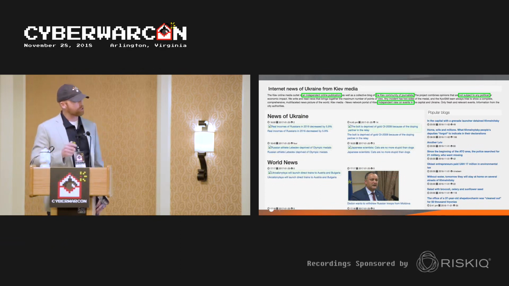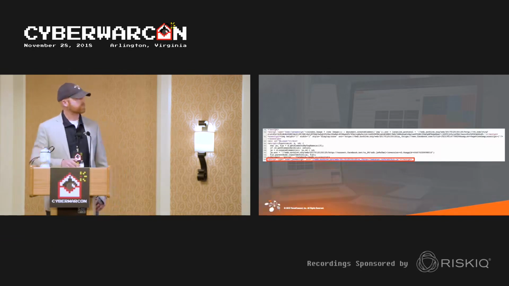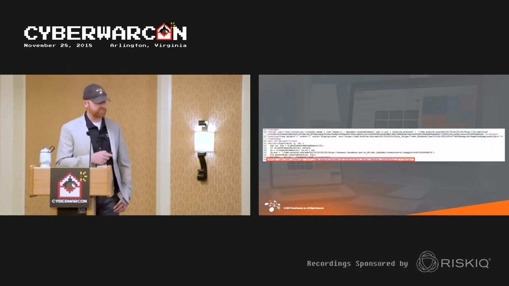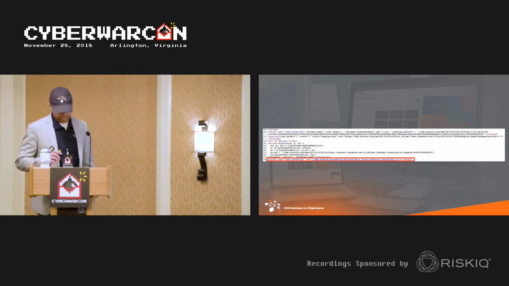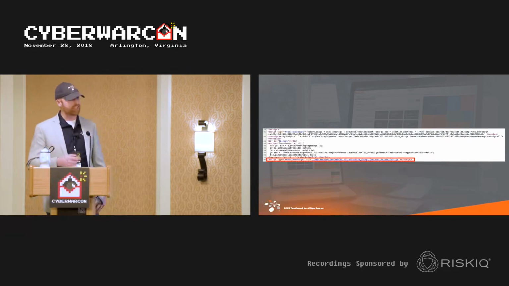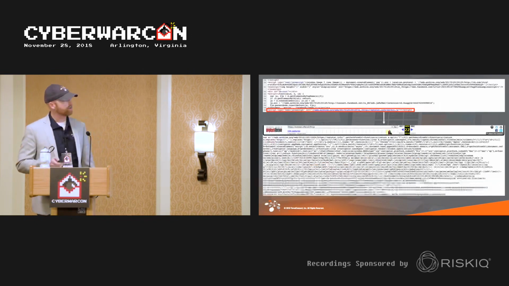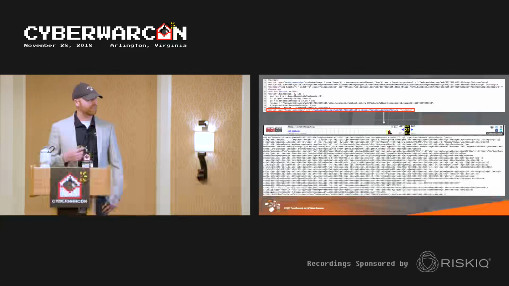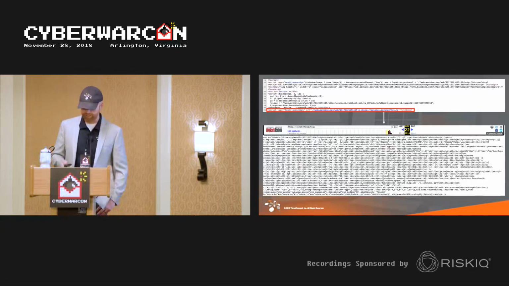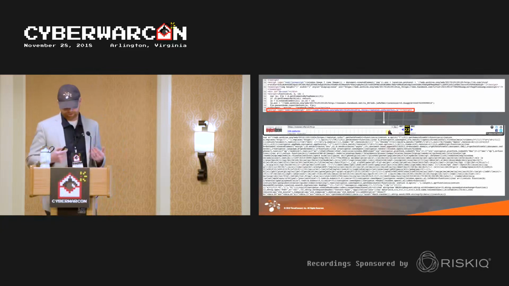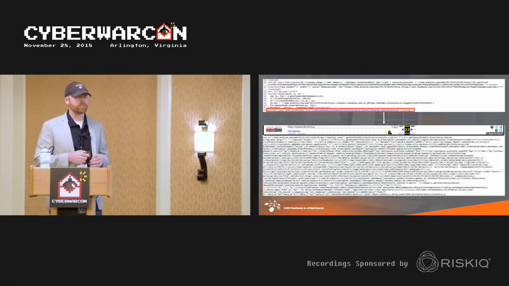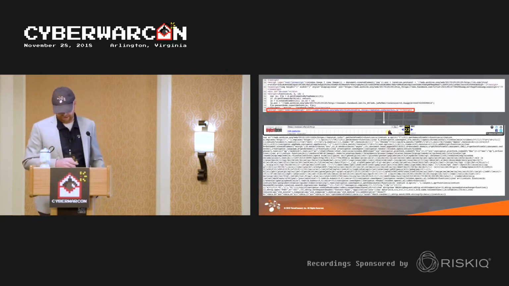So if we look at the source code for this site, and again, my apologies, this is a little bit tough to see, but this is the actual link that calls out to a hit.js JavaScript file at the extstat.info domain. And if we take a look at that link, also in the Wayback Machine, we can actually see the source code for that JavaScript file.